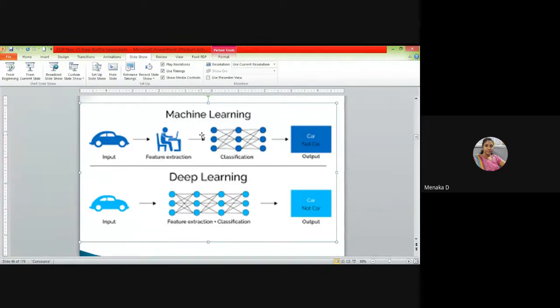In machine learning, you have machine-based feature abstraction. This is the difference, and from the diagram itself you can understand. Some software or machine-based algorithms are adopted for taking the features, and then they are given to a neural network. This change is the only difference compared to deep learning. Both are almost the same, but here you are computerizing the features. You give the inputs to a machine, and based on software algorithms you get the classified output as either car or not a car. Understand?